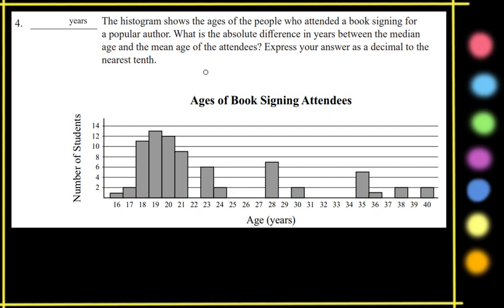So it's testing whether you know what a median and a mean is, and also whether you can type a bunch of things into your calculator really fast in the time. But in order to find the median, let's count down from the top, and we'll count up from the bottom and meet in the middle. And we're going to need to know the total count in order to compute the mean, so let's keep track of that total count.